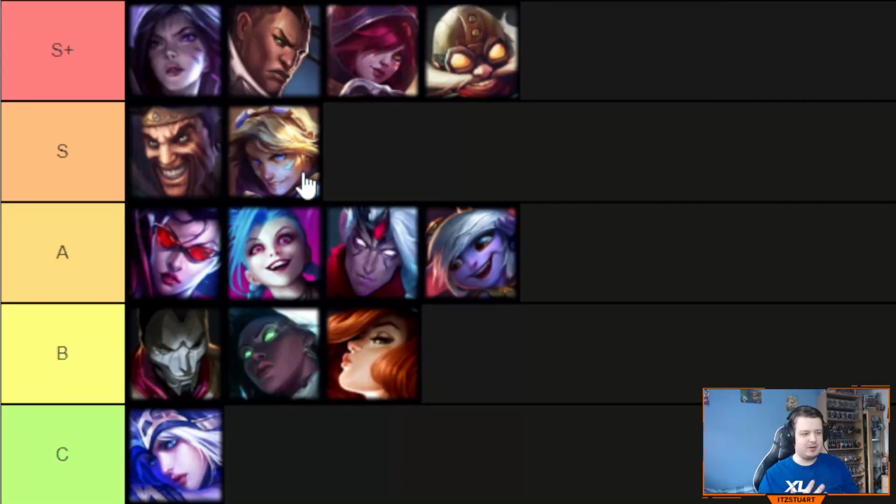Ezreal, again, a very, very strong AD carry. Again, could probably move up into the S+ tier. But the reason why Ezreal was down in S tier is because he doesn't really have a lot of solo carry potential compared to the ones that are above. Ezreal's a bit of a safe poking AD carry and has a completely different playstyle to all the AD carries pretty much above.